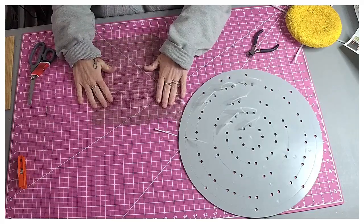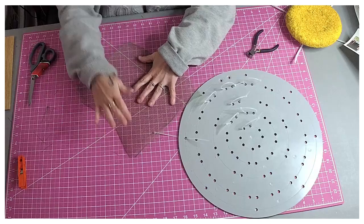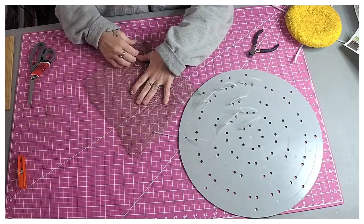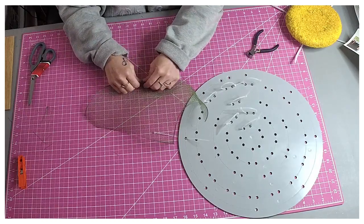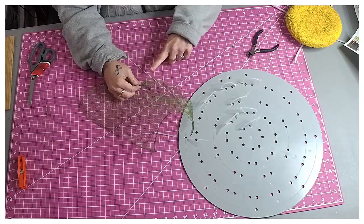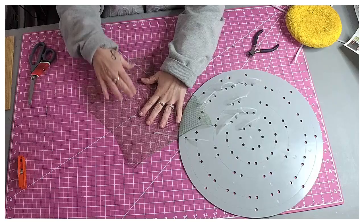Okay, so you got your 10 by 10 piece. What you're going to do is turn it into a diamond shape right in front of you, curl down. To make this petal, you are going to scrunch or do like an accordion-like action from this corner to this corner. So between your thumb and your pointer fingers, you're going to go scrunch. Now I like to make sure that the point of the corner is facing down, because if it's facing up, it will make these edges curl up. And we don't want to see these edges because they are kind of frayed and stuff, so we'd rather hide them.